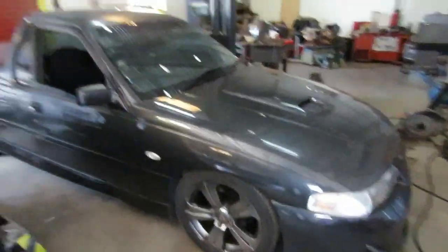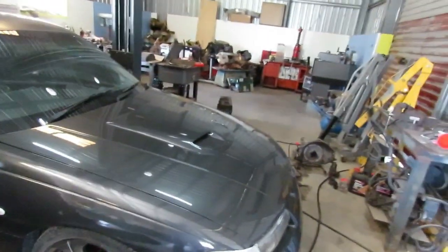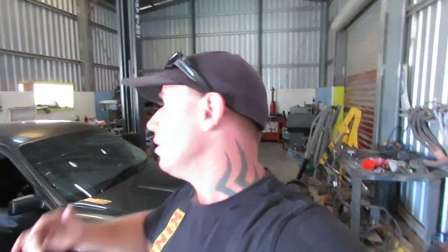Righto, so here's what's happening with the ute. I've done a deal with a guy to swap for a manual VN wagon, for the kit, the guards, headlights, stuff like that, the bonnet. So the kit and all that's gone, so I can get this VN wagon off him, and he's pretty happy to put it on his ute and build himself a nice ute, so that's pretty cool.